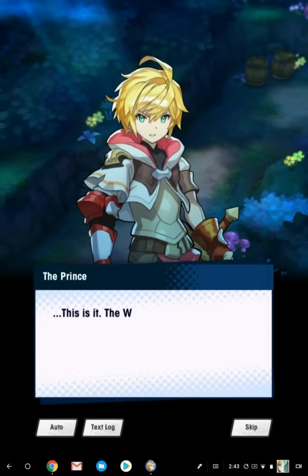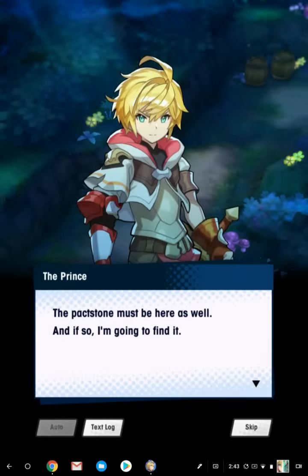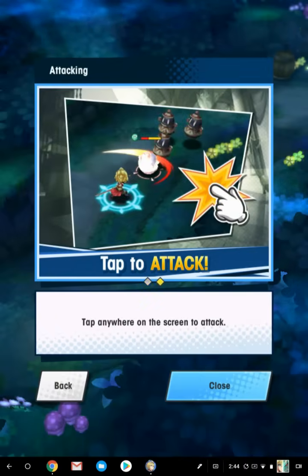And here we go, the tutorial. This is it, the Windworm's Wood. So we're gonna get the Pack Stone. And this threw me off at first. I was like, oh, we're gonna get Midgard Swarmer right here? But as you'll see, or as you know if you already played this part, it's a temporary thing. Which makes sense, because they have to teach you how to play with dragons.